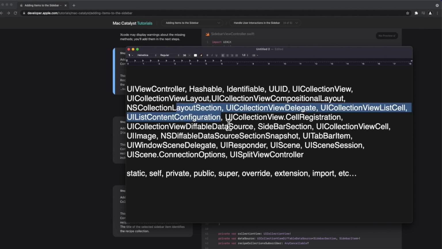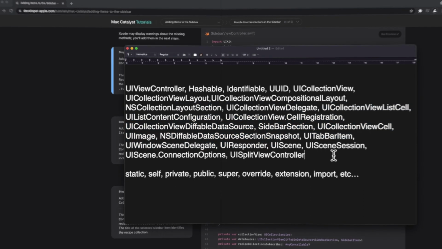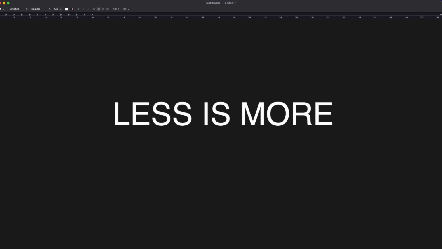Do I really need to know about all these types? Which leads me to my coding philosophy, okay? This is not about how many types can I figure out, or how many things can I cram up in my brain. It's not about that. Less is more, okay? Just remember that. And I'm going to show you this same example right now in JavaScript, and you're going to see what less is all about right now.